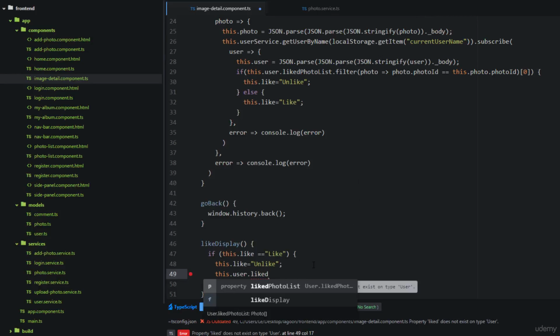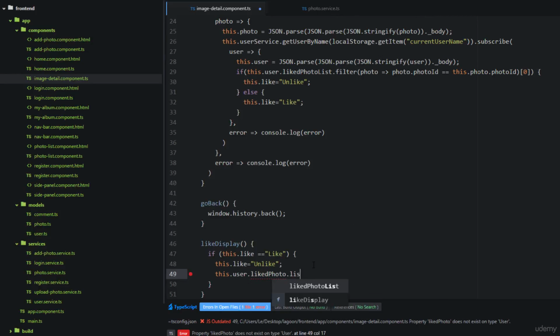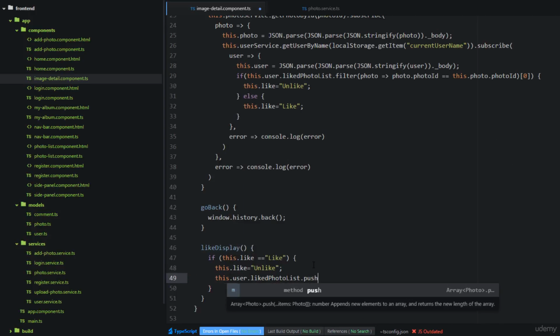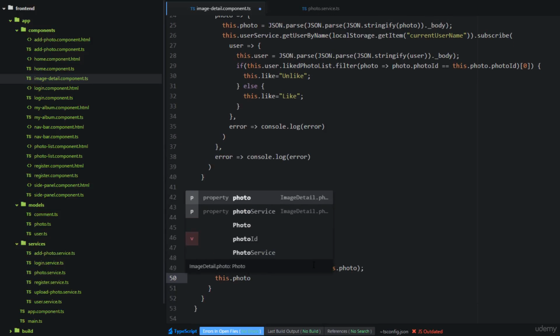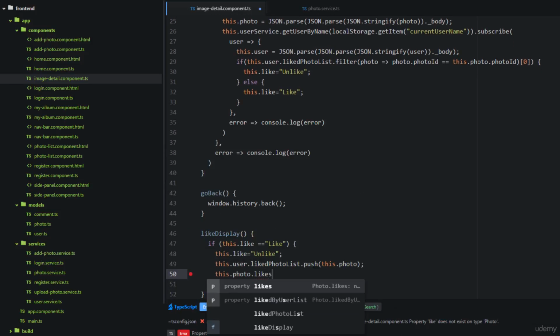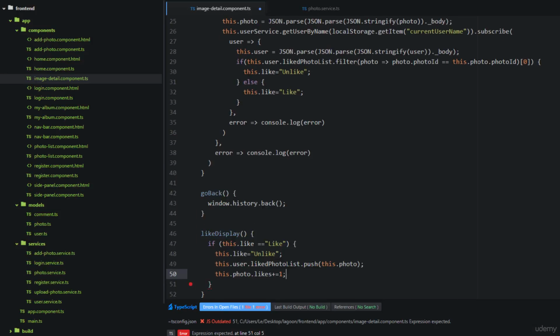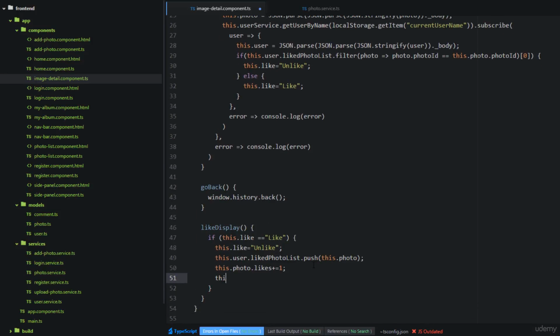Like photo list.push(this.photo). Okay, so we're gonna add the photo to the list, and this.photo.numberOfLikes += 1, so increase it by 1.